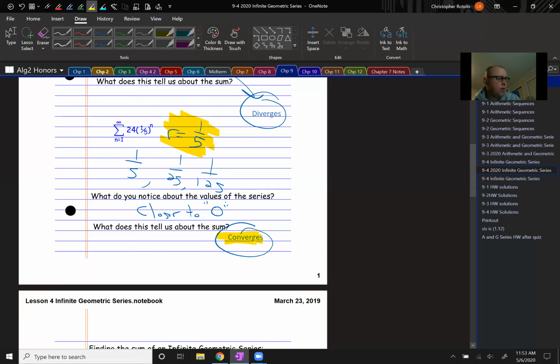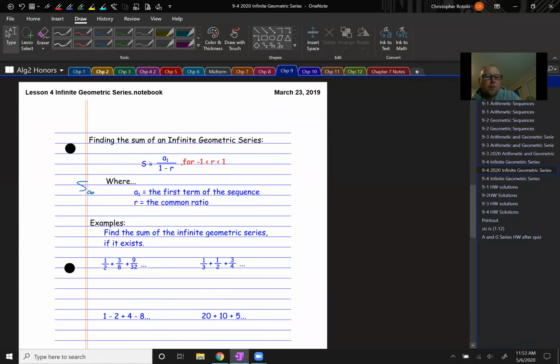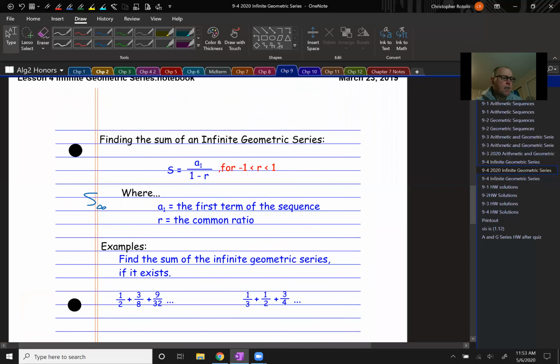That's the only time we're going to do what we're going to do next. Now, we don't really care if it's positive or negative when we talk about less than 1. So that's why we'll see on the next slide here that we're going to deal with when r is between -1 and 1. Notice it is not inclusive. So if it was 1, that wouldn't change anything.